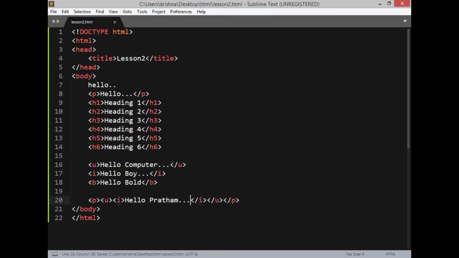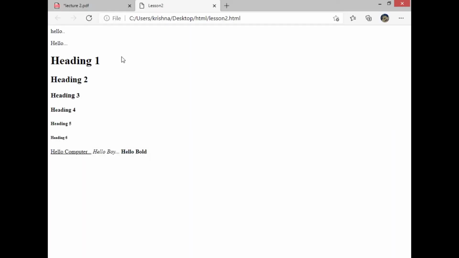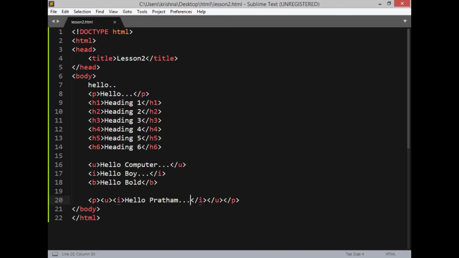Let's save and see what is happening. Here you can see there is an underline in this text and also italic. So you can understand what is the use of these tags.